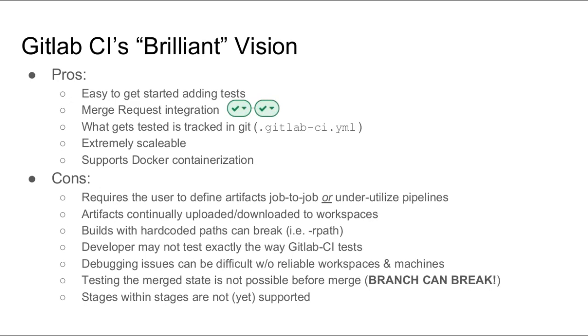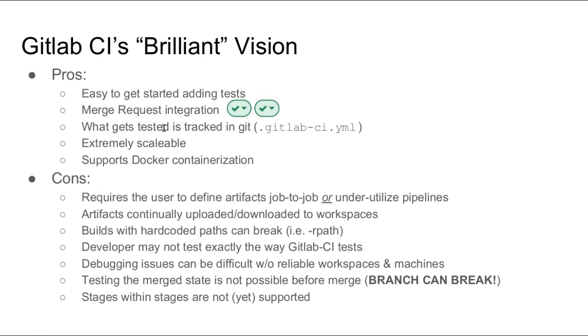Okay, so here's where the sarcasm starts. If I haven't lost you by now, I realize PowerPoints aren't exactly the most thrilling thing to watch on YouTube. But the GitLab CI vision, some might consider brilliant. I think it's clever, but has some problems. I've listed some pros and cons here.